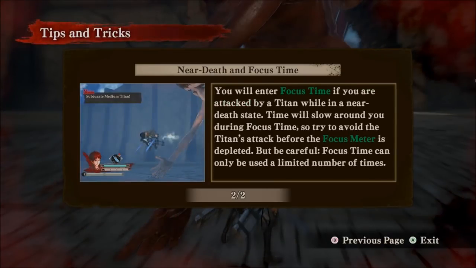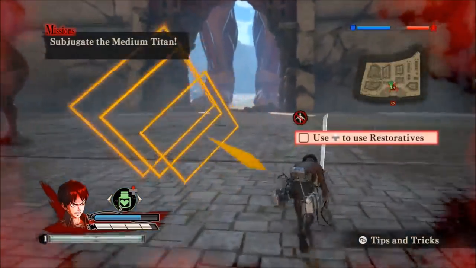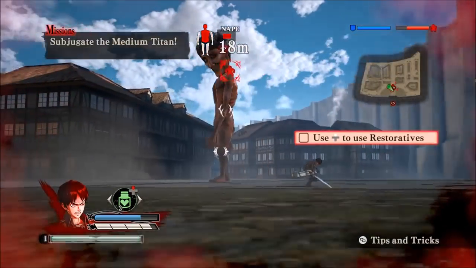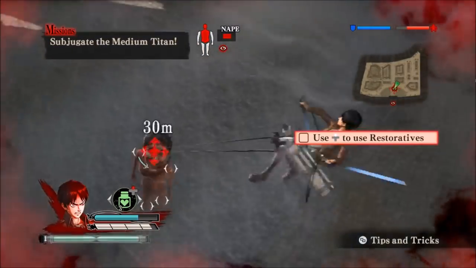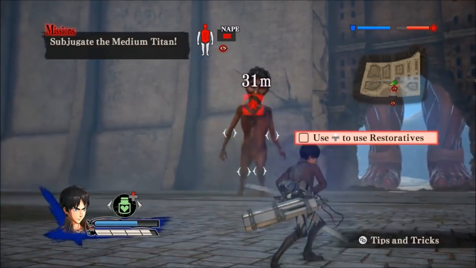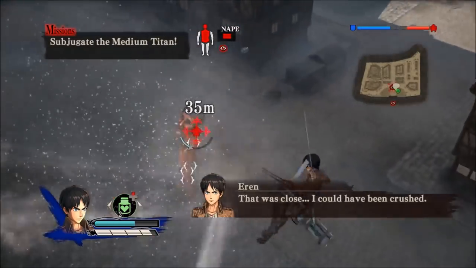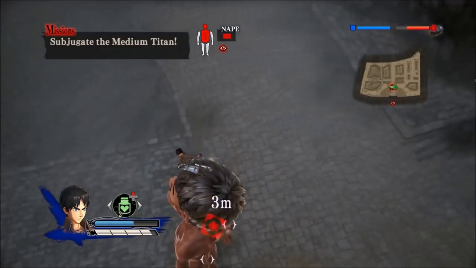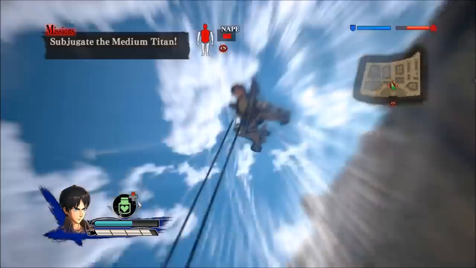You'll enter focus time if you are attacked by a Titan while in a near-death state. Time will slow around you during focus time. Okay. Come on. Can't even run the nape of the neck. I have to use restoratives apparently. There we go. And let's go. Oh shit. There we go.